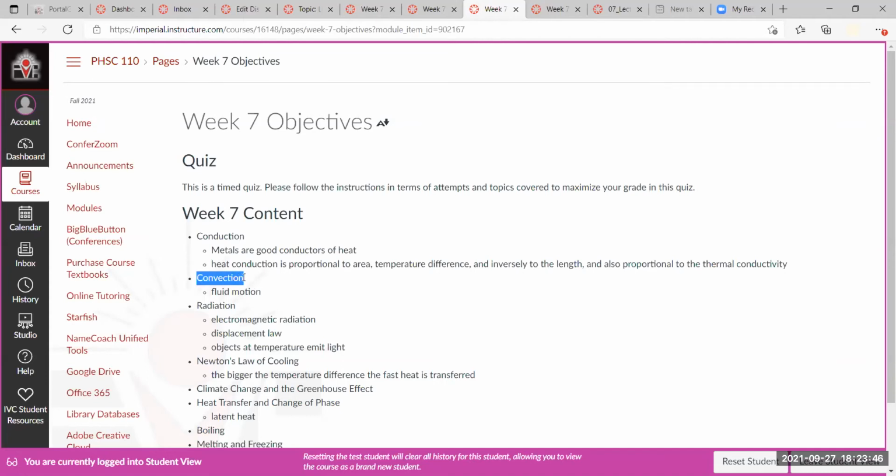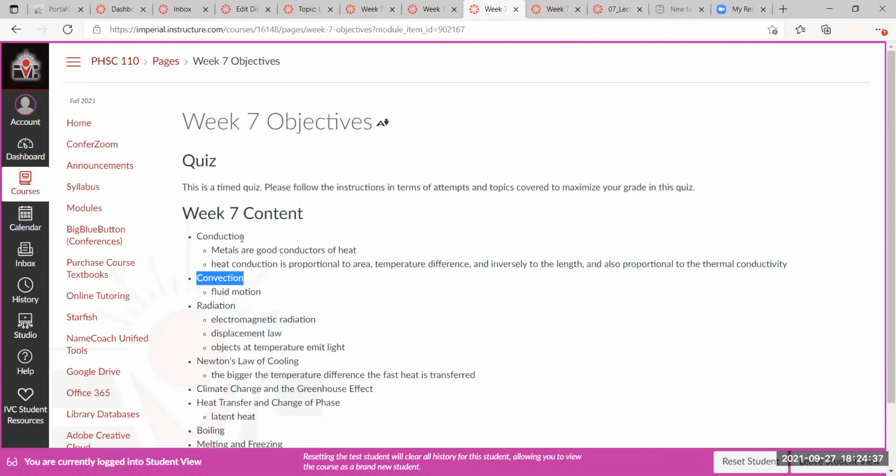Convection involves the movement of a fluid of some sort. Air is a fluid. So the way air transfers heat is not via conduction. Stagnant air that is not moving at all is a poor conductor. But because of the difference in temperature, one portion of the air is hotter than the other portion, the density in one side is higher than the density of the other, and now the density wants to become uniform. So the mass of the air moves from the section that is more dense to fill the gaps in the less dense. In doing so, it drags the temperature with it and basically keeps this circulation. Usually it's a cyclic operation. It goes in a circle. Okay.